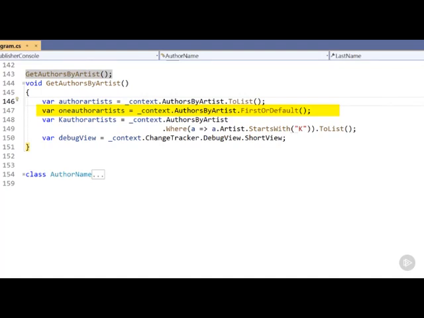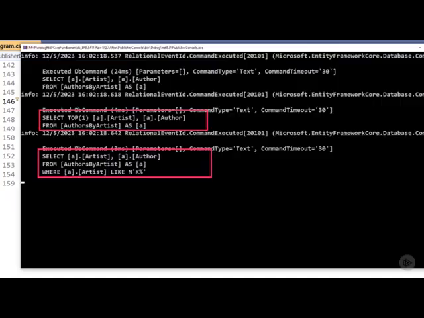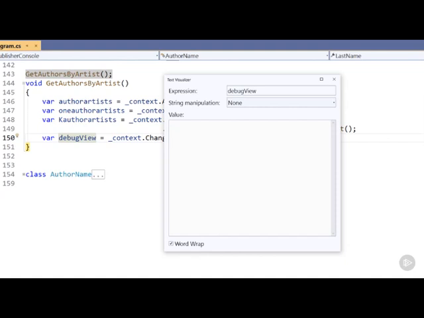Here I've got a query that uses FirstOrDefault, and then another one that filters on the artist name using the Where method. Because views are composable, EF Core creates SQL that just performs standard queries against the view. Again, it's no big deal. And the only reason this last query isn't parameterized is because I just pushed the predicate directly into the LINQ query. And at the end of my method, I grabbed the debug view so I could show it to you, and it's completely empty, which is expected because the change tracker doesn't track the keyless entities. And I know I've mentioned that a few times, but I wanted you to actually see that.